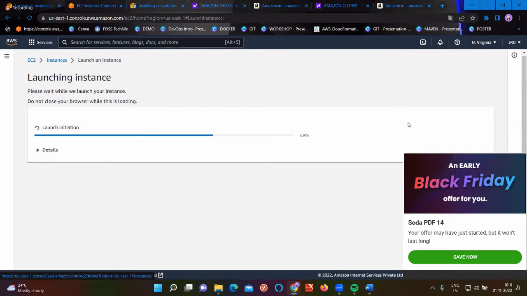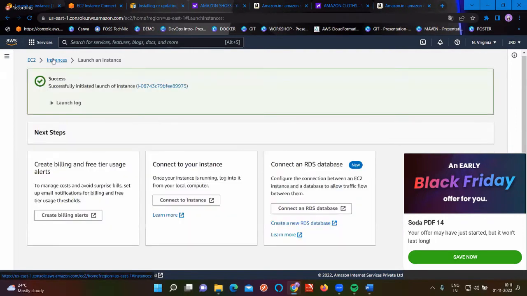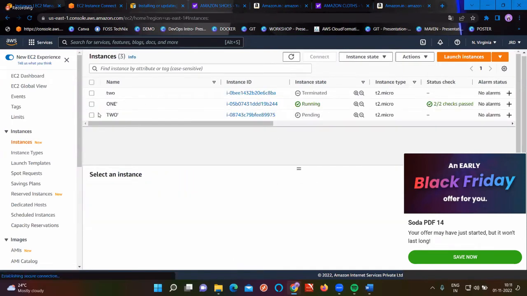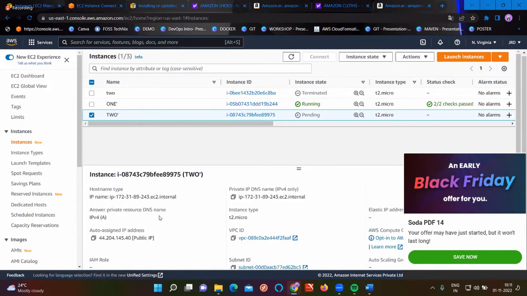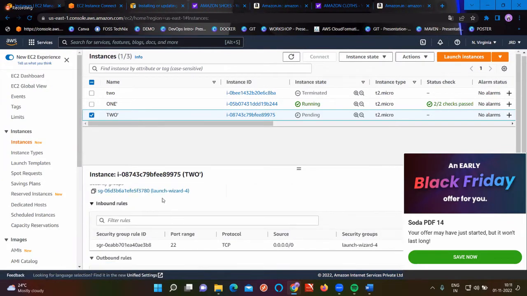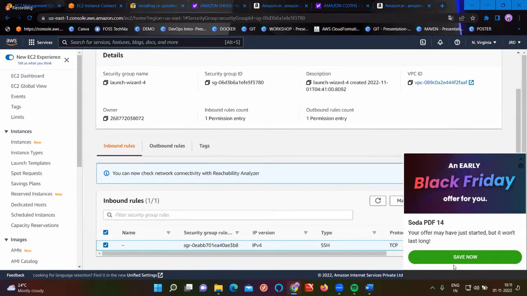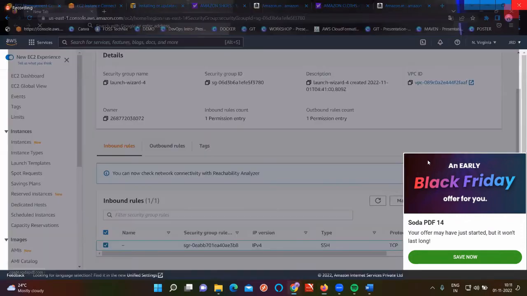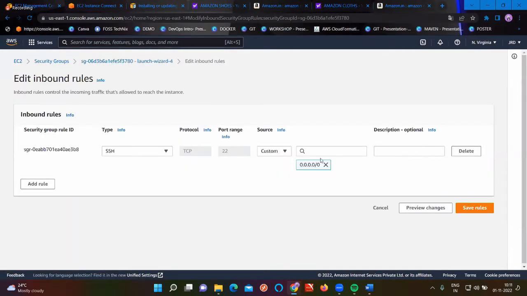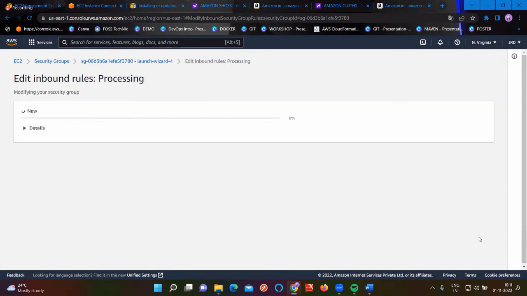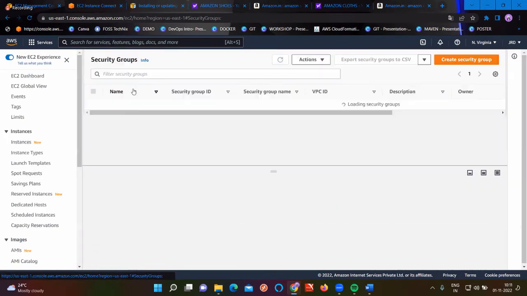Launch with security groups. And you need to make sure that all traffic is allowed there or not. For instance 2, I think I haven't given all traffic. Let me add all traffic here. So go to the launch wizard security group and edit inbound rules. Give me a second. Here, for all traffic, you will go with IPv4 anywhere and save the rules. Now I have all traffic for both of the instances.